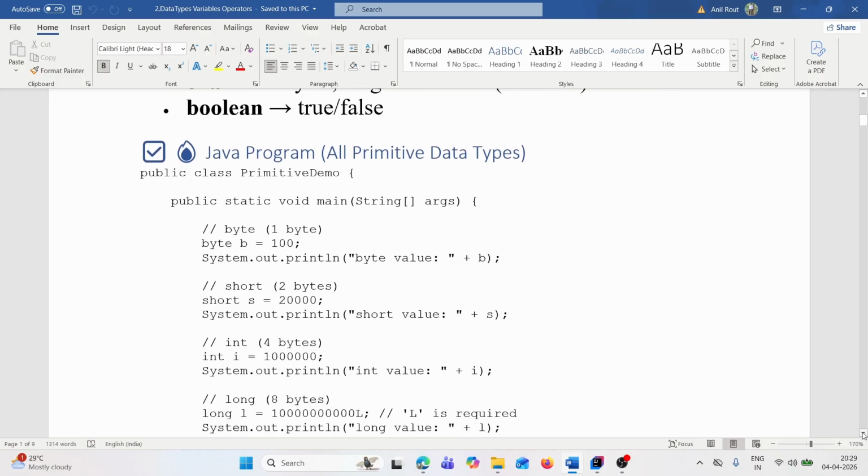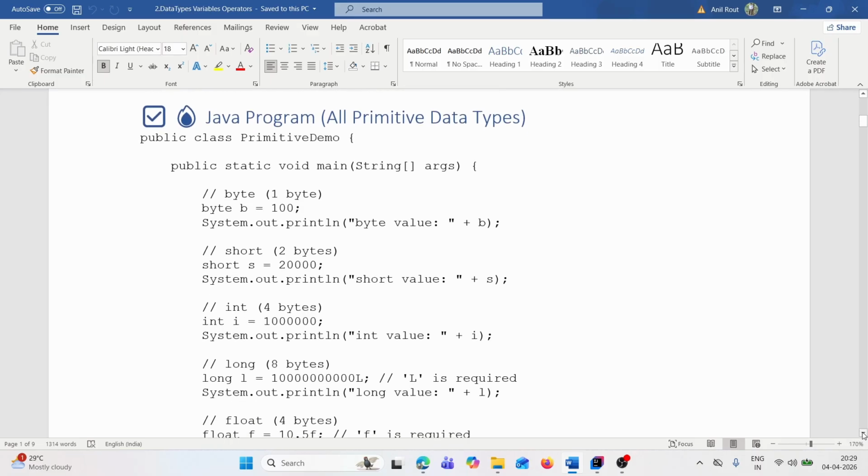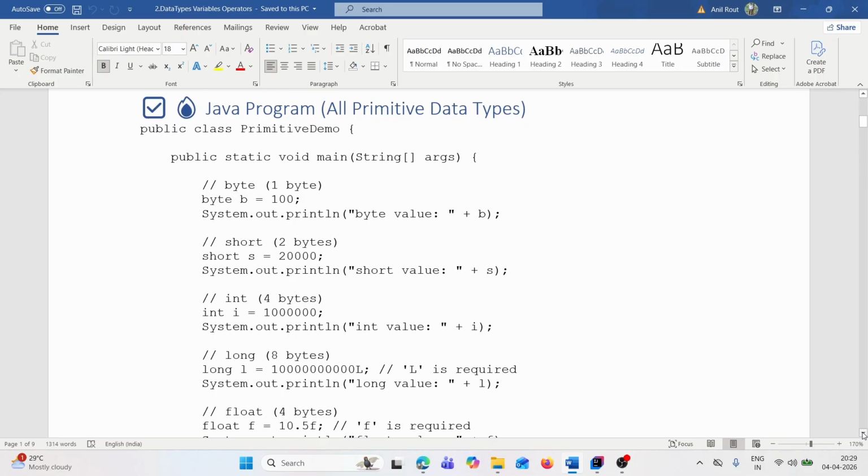Here is a Java program which contains all primitive data types. Let's create one program: public class PrimitiveDemo, then public static void main(String[] args).